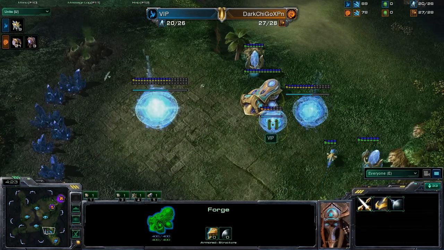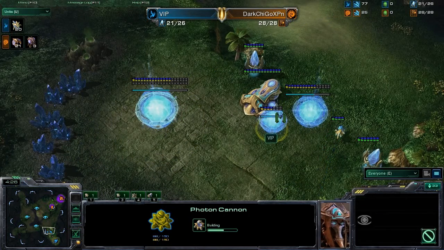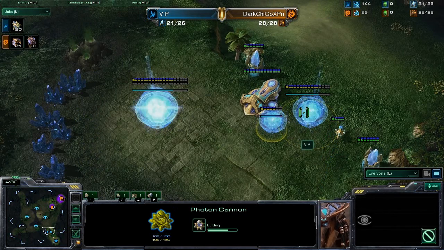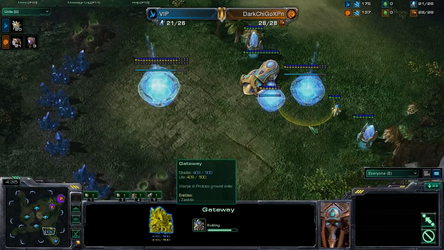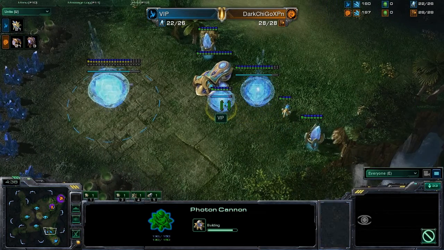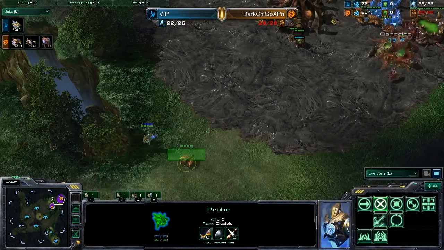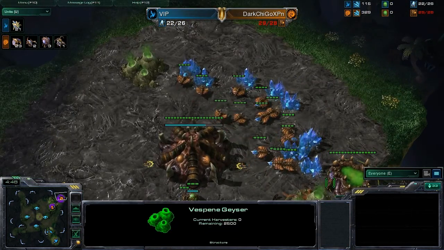Wow, ZvP, that was a strong play there, but man, DarkChiGo got just enough drones out there to thwart that at just the right time, so really good reaction time from DarkChiGo. Beautiful stuff. Now, this gateway has gone down in pretty good time. We do have a photon cannon about to be complete. DarkChiGo probably is not going to try and do any run-bys here at this point. A little bit late for that.